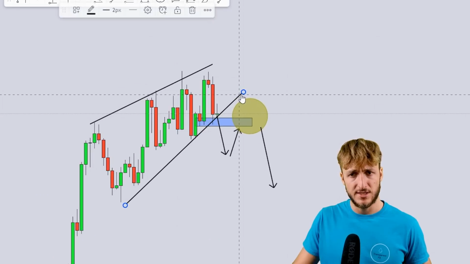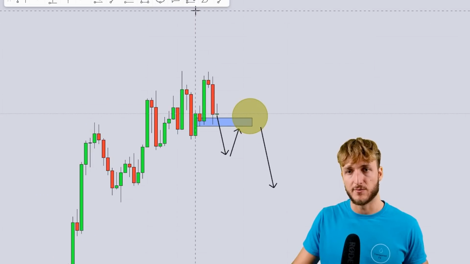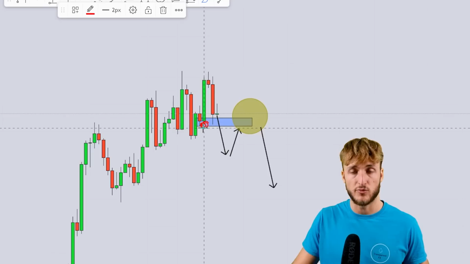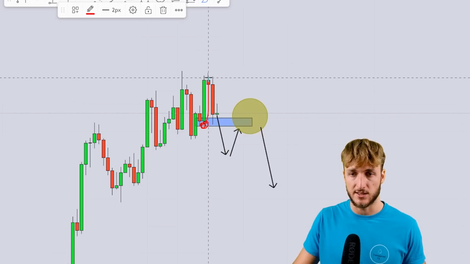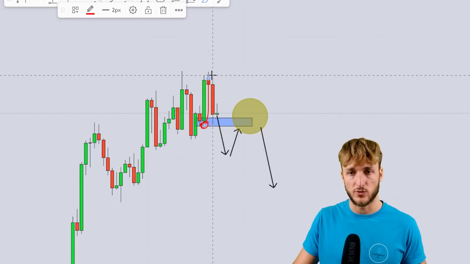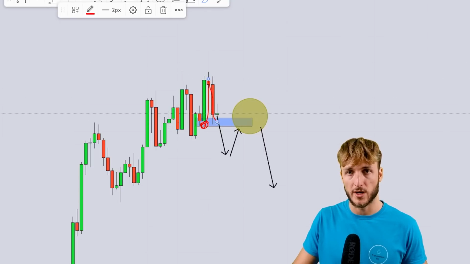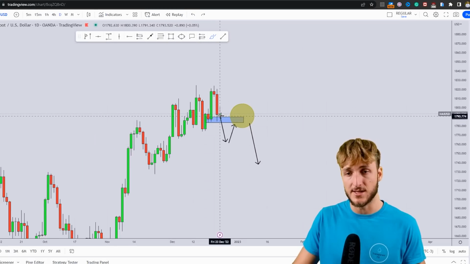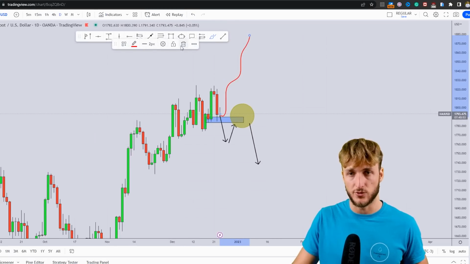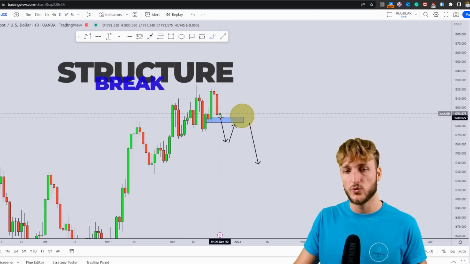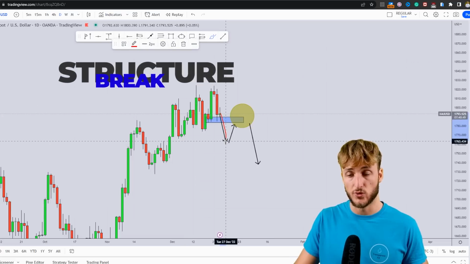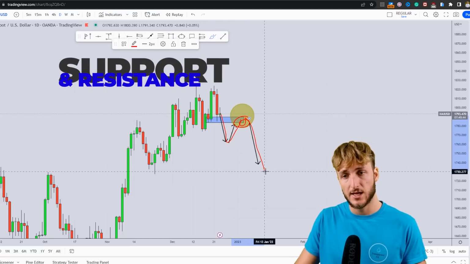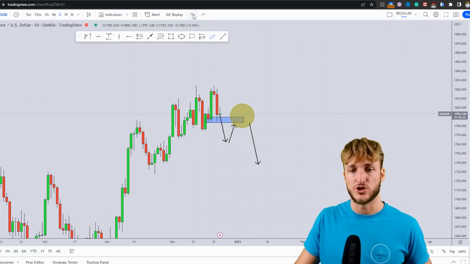Now, in this specific case, as I have already identified by placing this rectangle here, the previous daily support and previous daily low essentially is exactly here. This is the last time that the market went to the upside before then starting this move lower. So as long as the market remains above this daily support, it can easily continue higher. However, if we do get a successful break below the support, then on the retest of the previous daily support turned resistance, that is where we could expect a potential rejection to the downside.